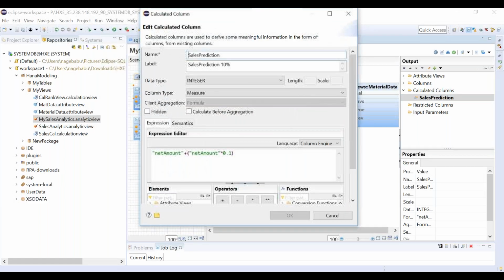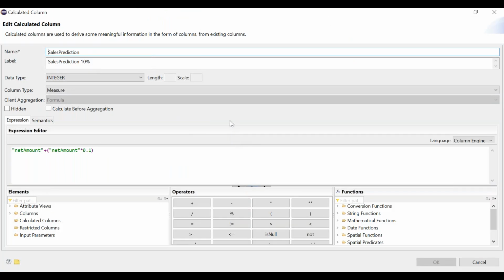I haven't tried this before, honestly. Maybe calculate before aggregation is when we are doing aggregation. Suppose I'm doing a sum, and we want to perform some action on that column.